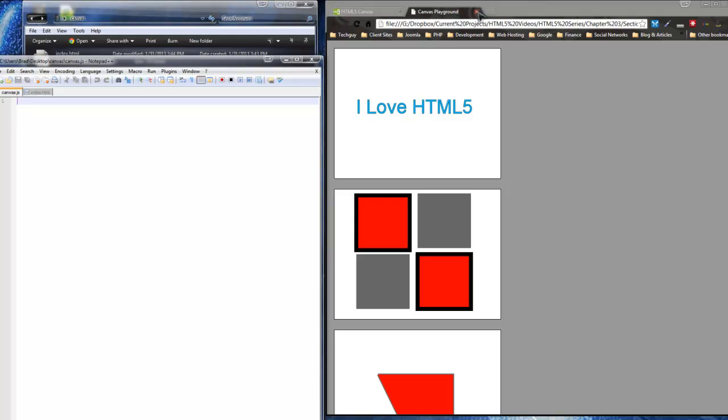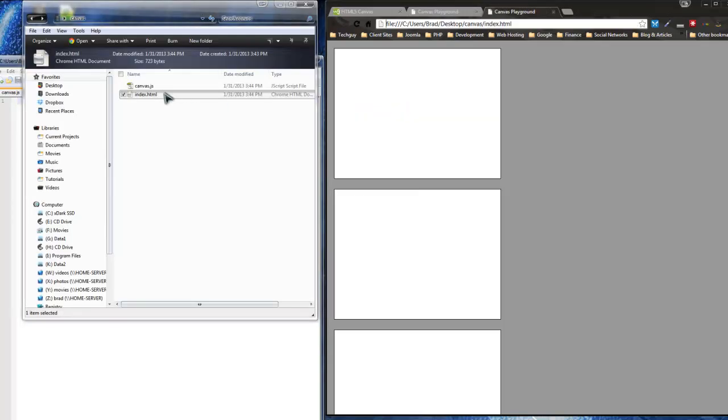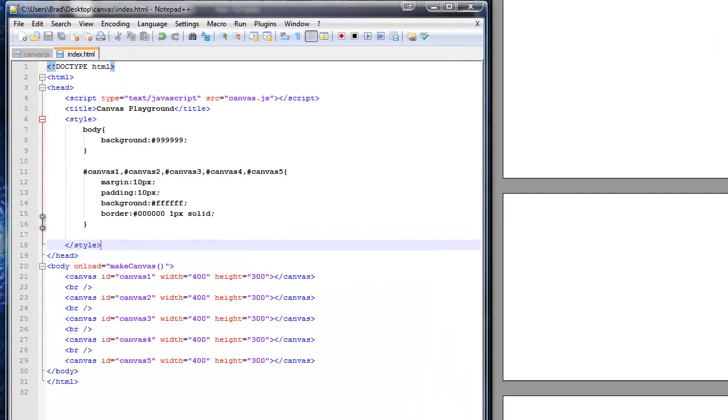Now I want to test it. First of all, I don't want to close this. I want to keep it open for reference. So I am going to open our new one, which has the white canvas. And the reason it has this is because of the CSS. We have a background of white and a border of black, and then the height and width comes from right here. So that's what we have.